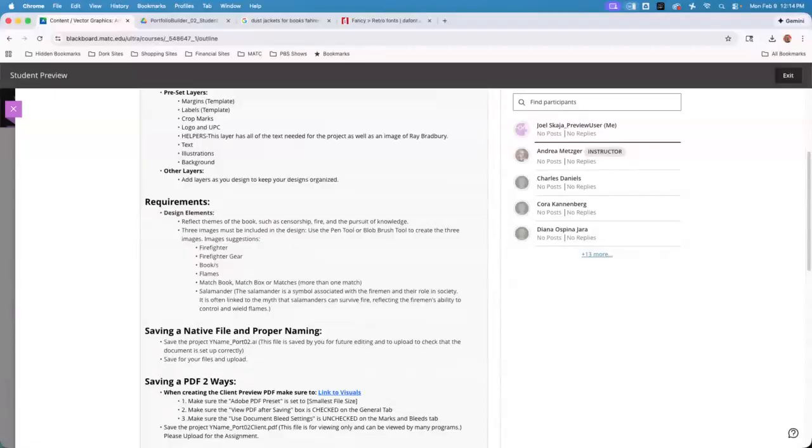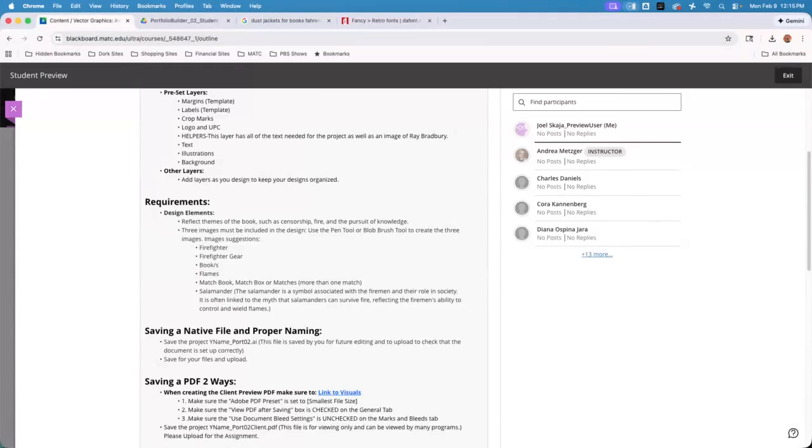Now I have some suggestions here. Of course, there's a firefighter, firefighting gear, a book, flames, a matchbook, or a lighter. These are just ideas. A salamander is used in this.